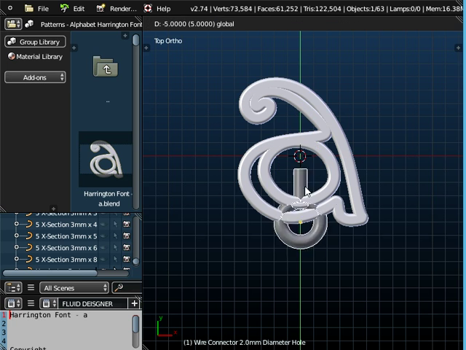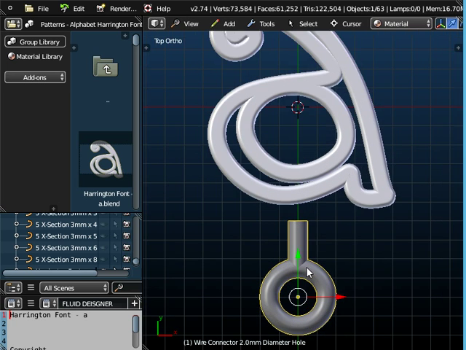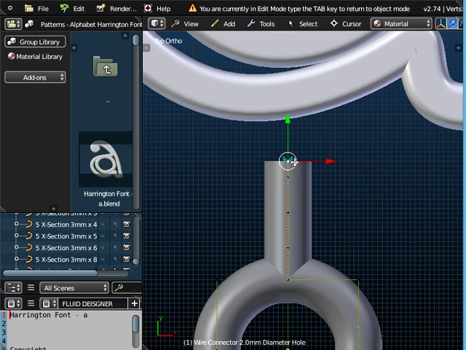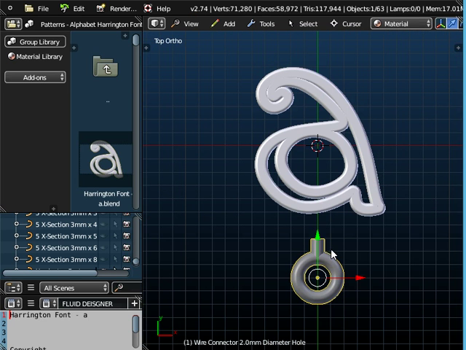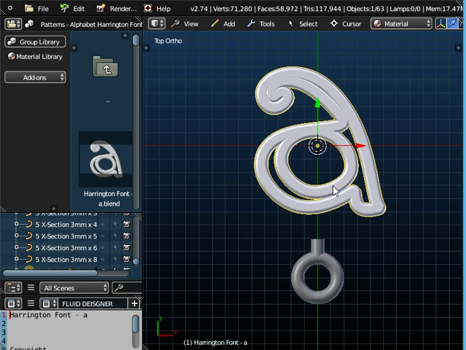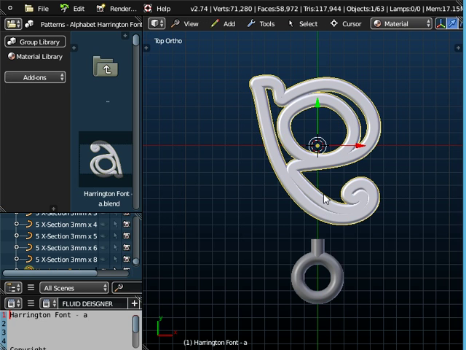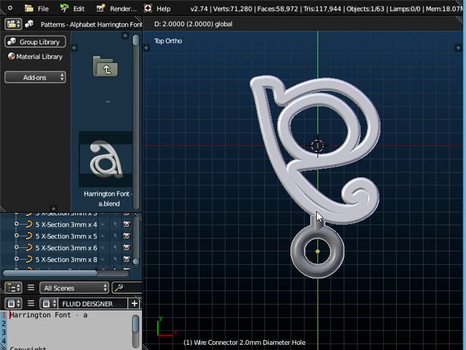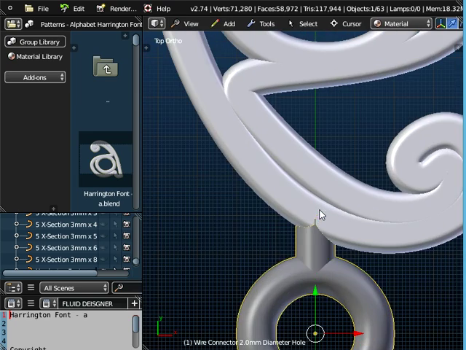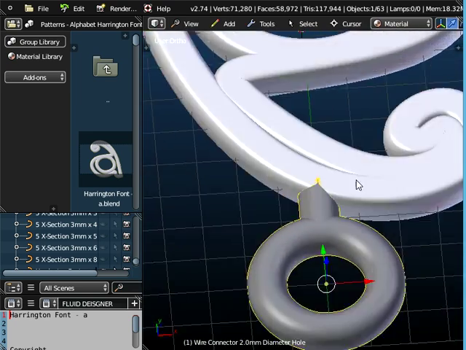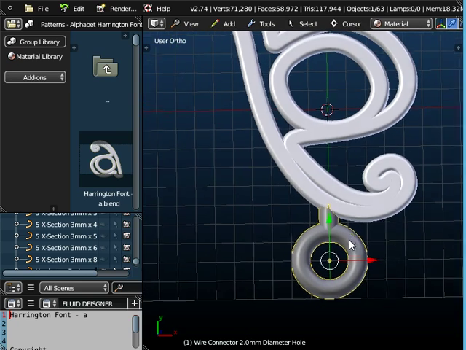So I now just want to move that object down a bit, and if I just scroll on the mouse key and just zoom in, I might want to just delete a couple of control points here, just make this connector a little bit shorter. Okay, and I'm going to rotate my letter A now. I'm going to rotate it around the Z-axis 180 degrees. I know it's upside down, but when we go to Shapeways, their system works that way round, so it's useful in terms of getting a rendered image of the final object at Shapeways.